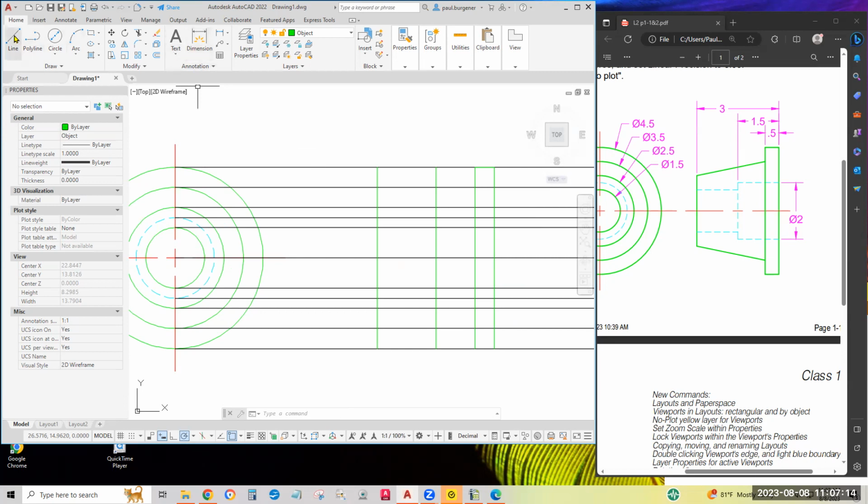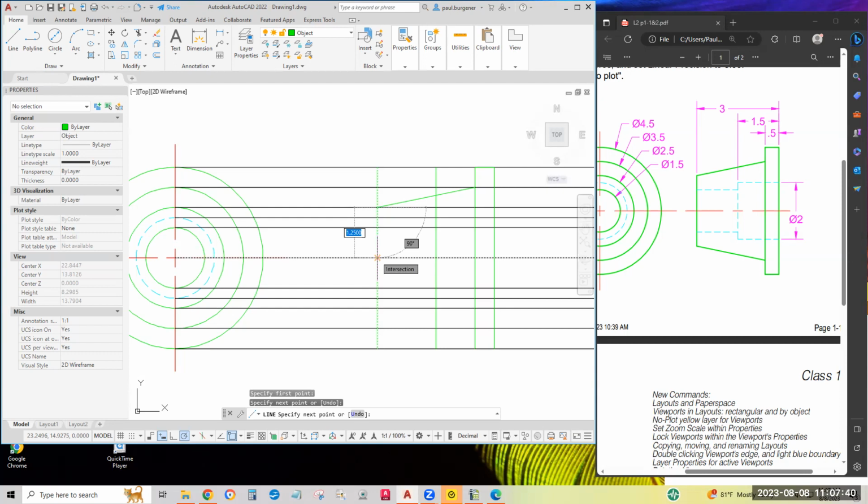And start the line icon again. We'll start there and go to there. Is that right? Yes, then come down to the center line. Hitting tab will toggle.